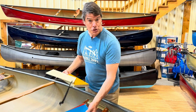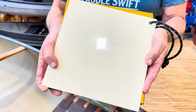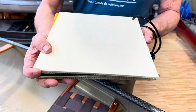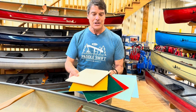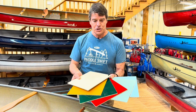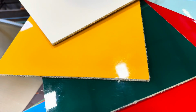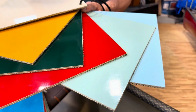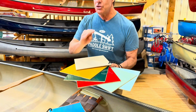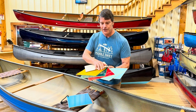Now, if you're getting a two-tone finish with the champagne bottom or the all champagne boat, that's going to be built with UV shield also. If you get any of the gel coat finishes other than that, it's going to add 3 to 5 pounds to the weight of the boat. It's going to be built with the standard marine high quality gel coat, super strong, very flexible. It just adds weight. So if you don't mind adding 3 to 5 pounds, we can build you this beautiful looking gel coat finish.